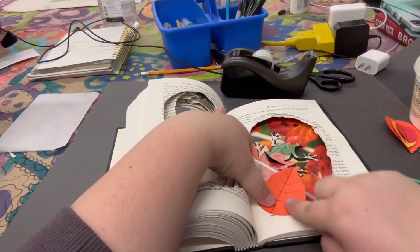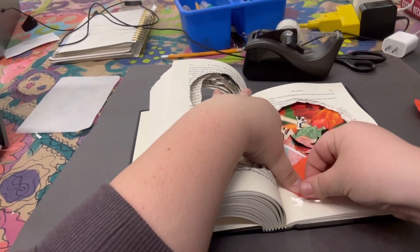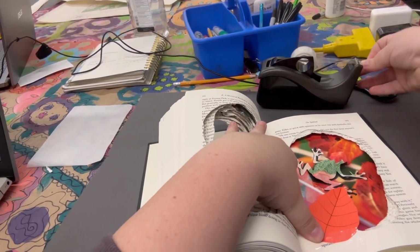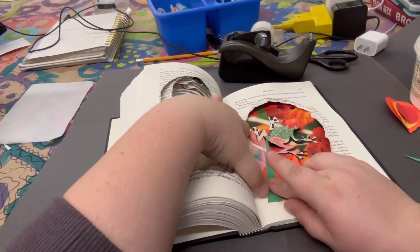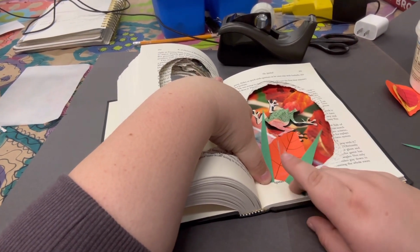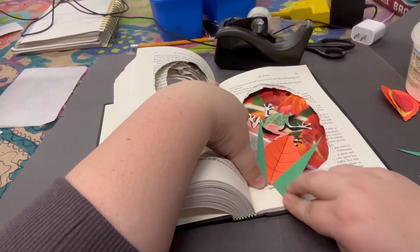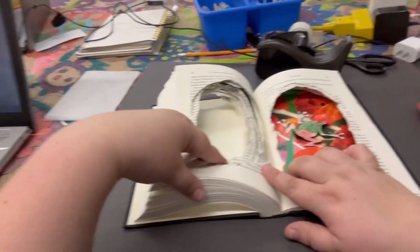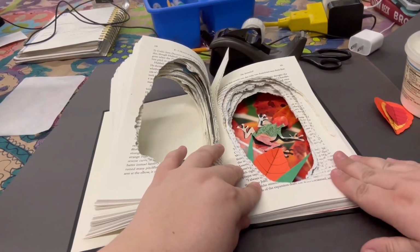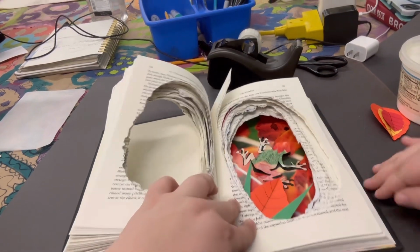So as you can see here, I'm taking one of my orange leaves, I'm adding it there. I think that'll be a really great spot for it. And I'll add some tape to keep it in place. And I think I'm going to add a little bit more elements to it. So I'm going to take some blades of grass, add them there, tape them in place. And as you can see, when I flip to the next section of my book, that's all covered up. It's in the foreground of my piece, so it looks like the frog is behind these elements. That's what you're looking for.